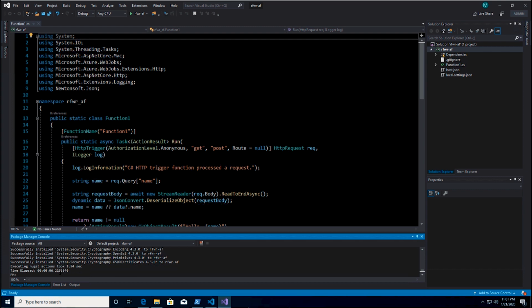Now that's completed, we're going to go ahead and install another package. This particular package is the Microsoft Azure Services App Authentication, which will behind the scenes take care of authenticating your application to the Azure Key Vault. So now that we've got those two pieces in there, I'm going to add some boilerplate code here that I've already created.